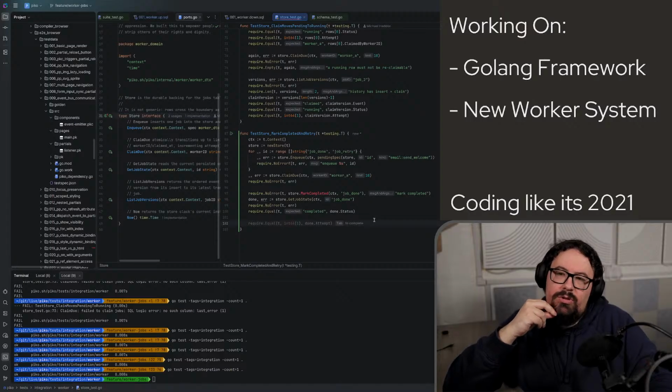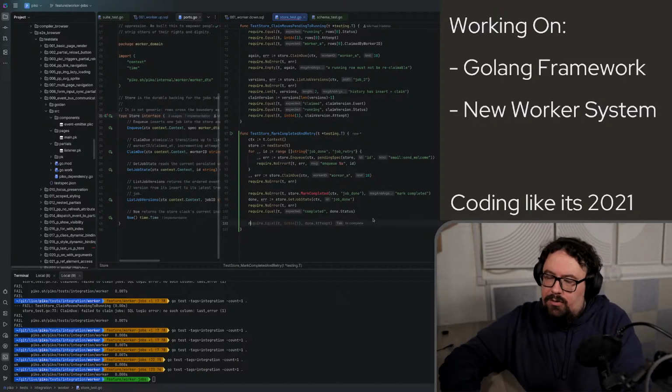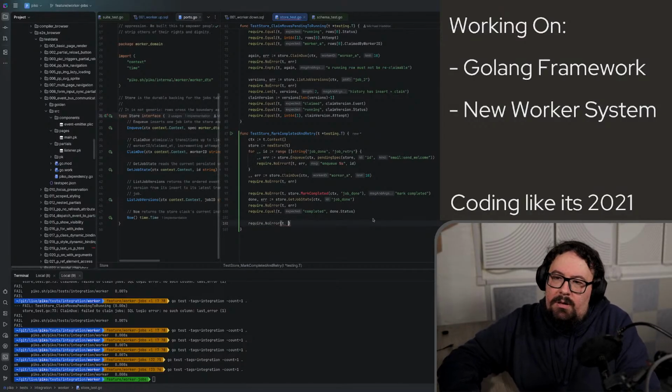And then we will want to do a similar test with job retry. So something similar like job, no error, store.mark retry.